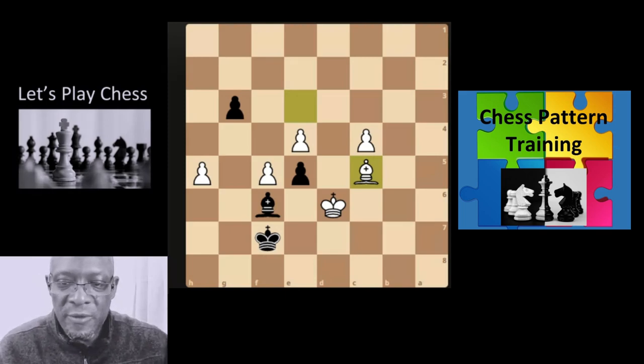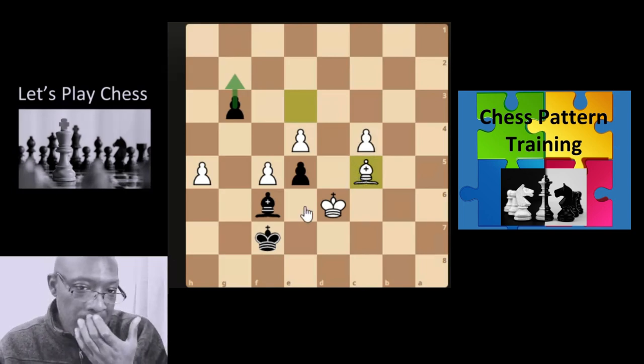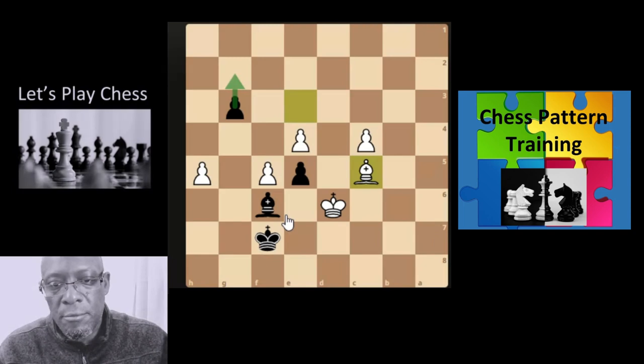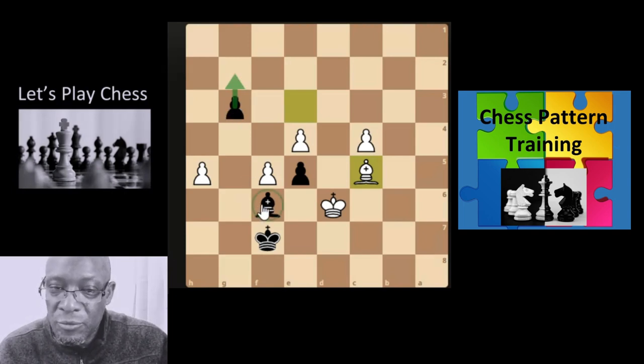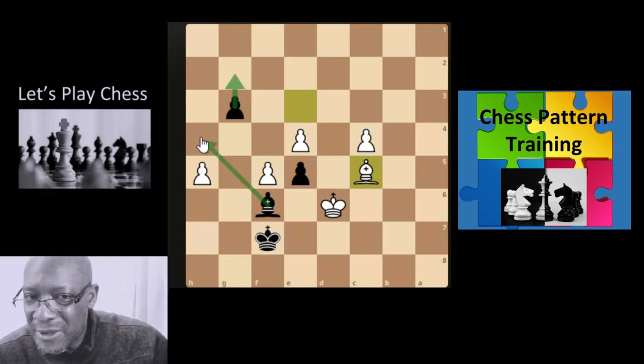Okay, find the best move for black. So it's not that, because obviously it's not really doing anything, is it? Although there could be a positive to that, moving there. Does the bishop come and support? Can't really support it, can it?